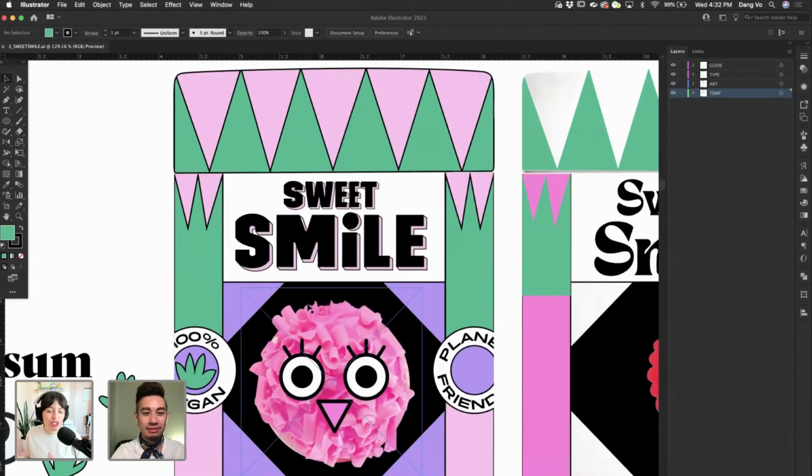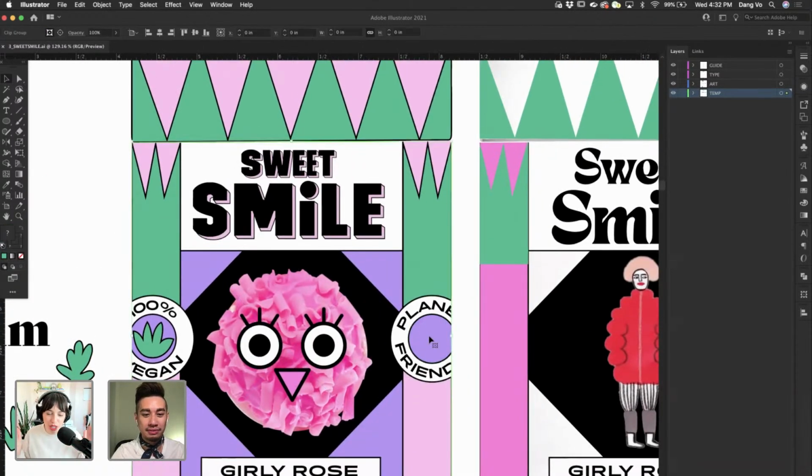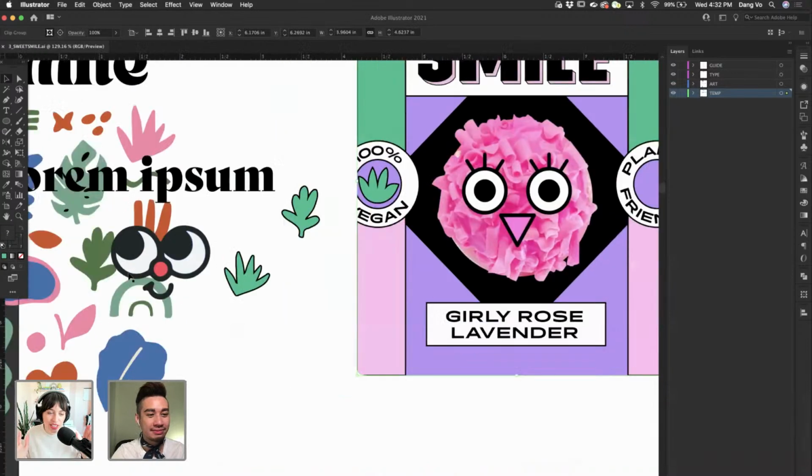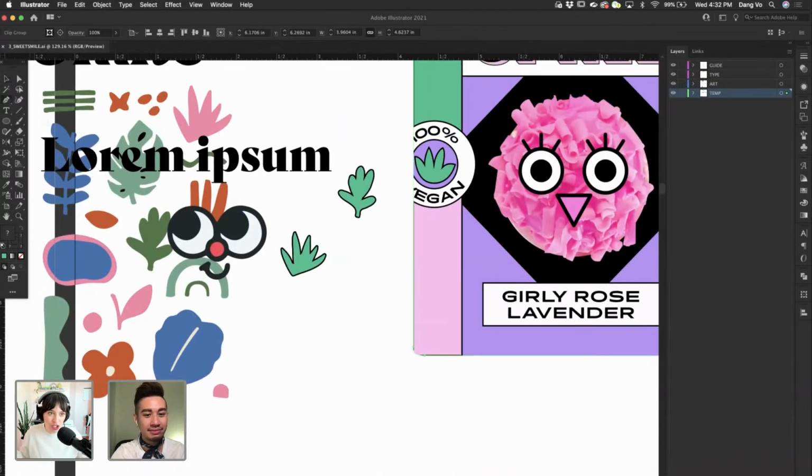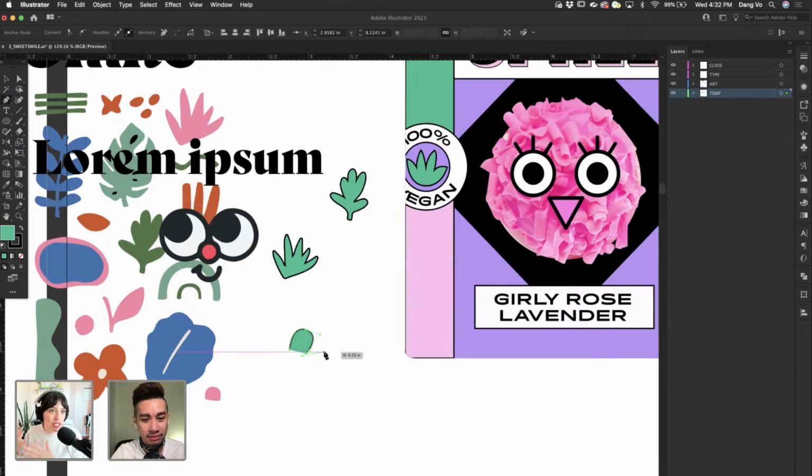Got it. Yeah. So we're working directly in that mock-up, getting a real view of what the packaging looks like, as opposed to working kind of 2D flat, which is maybe what you're most used to seeing. But this makes a lot of sense, especially with packaging design, because the actual shape of the object is going to be so much more important than the grid on the flat version that maybe you won't even see that way, right? Because of the packaging. So that is super cool. And you're making a little flower with the pen tool? I am. I love it.